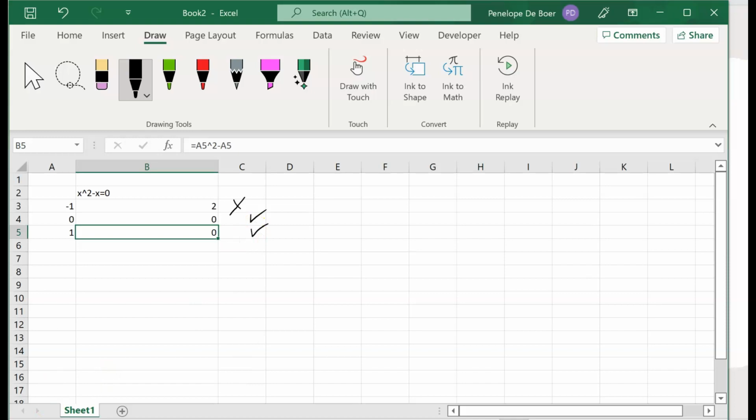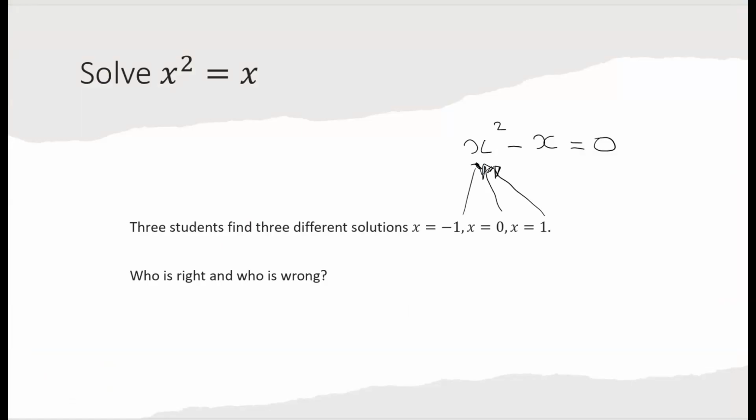Okay, let's get rid of that. The next question that we're going to look at also is not much use if you've only got one set of values. You may as well do that on the calculator. But if you've got a whole lot of them, then it would make sense to use Excel rather than your calculator.